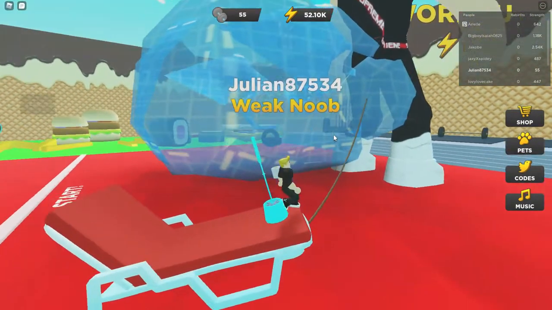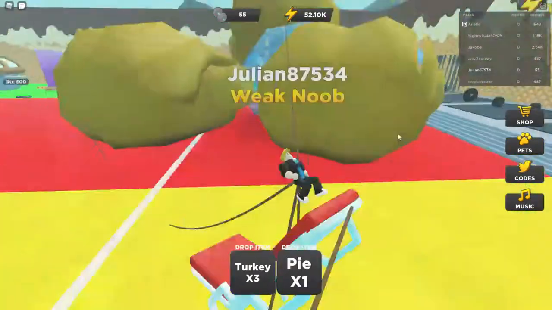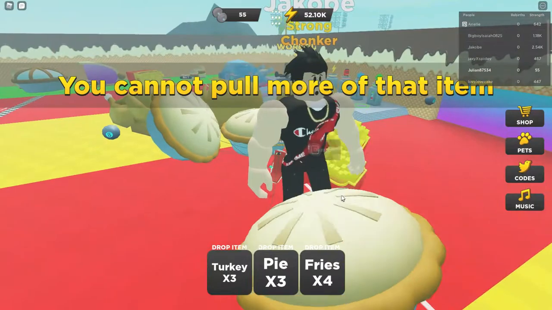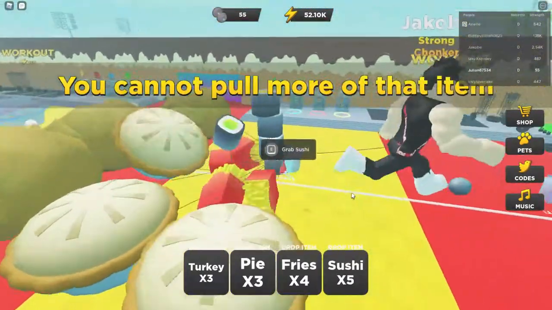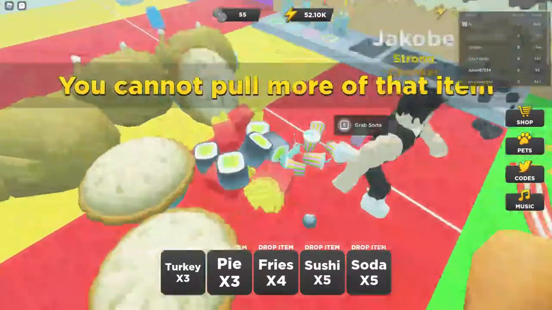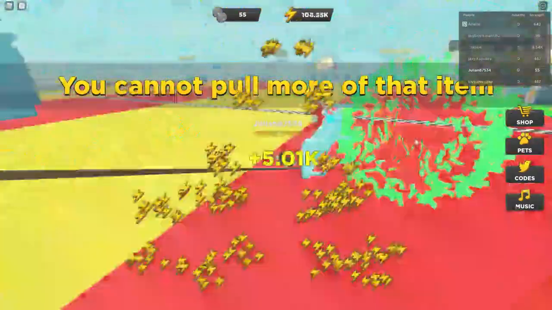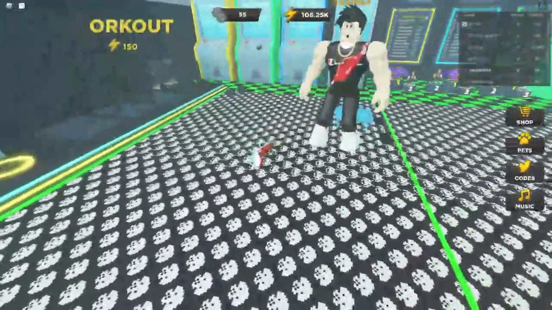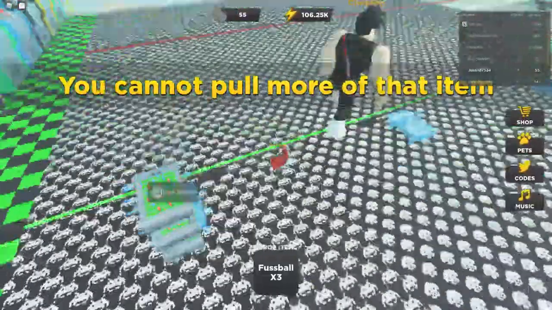Oh, I need to grab them. I grabbed the turkey. Okay, now I need to grab all the pie. This guy's helping me. I got sushi. Now I got the soda. Shout out to Jacoby, because this guy's helping me a lot. 106, whoa! This is the world that Tyler showed me. Whoa, I'm in the world that Tyler showed me.